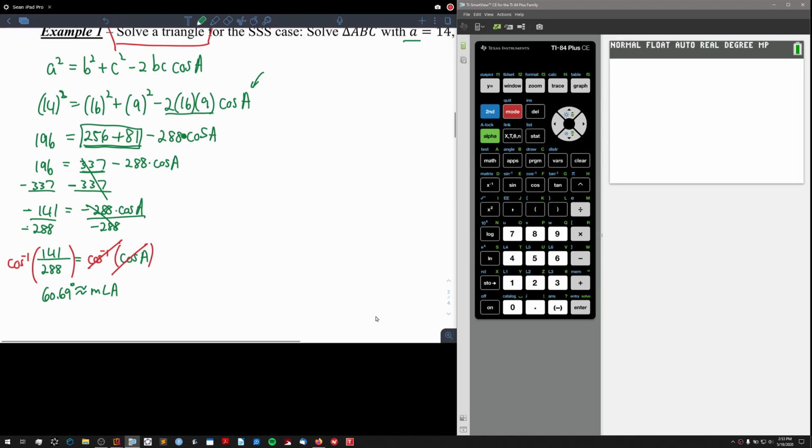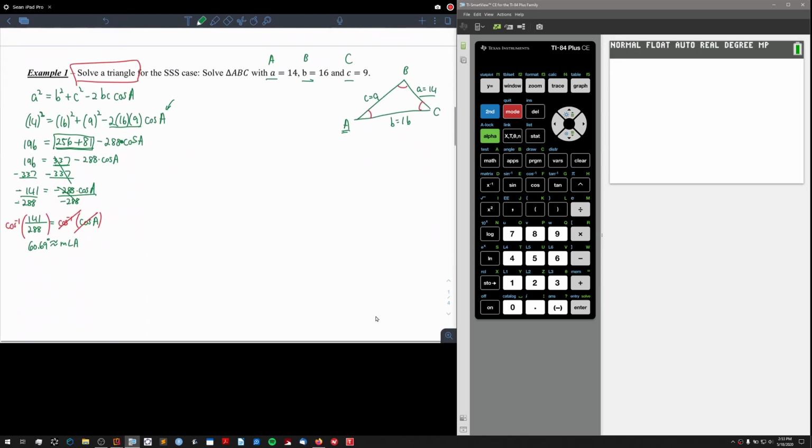So this is what we have. So we have our first angle, 60.69 degrees. And if I were you, on my little picture, I would fill it in so you know what's still missing. Very easy now. Box the answer, there she is. And let me go on to the next thing. So what else do I need to find? So I got angle A, check. So I need angle B and C.